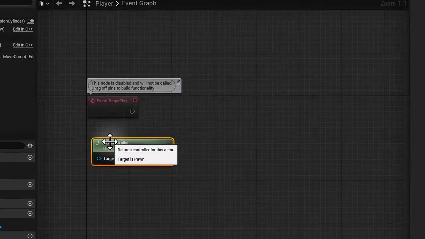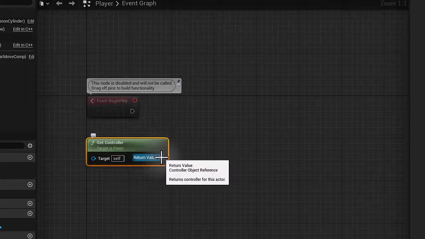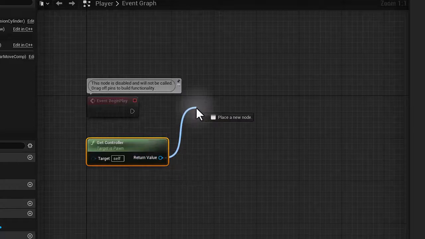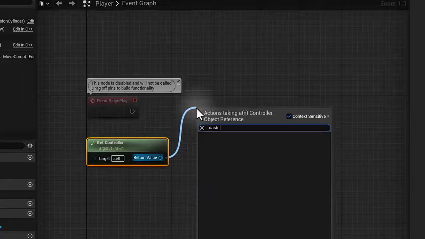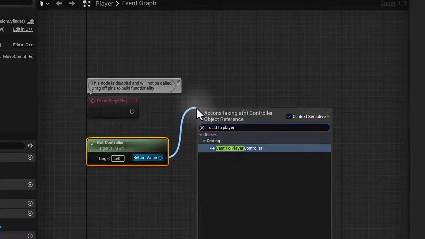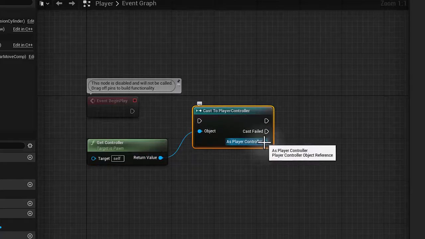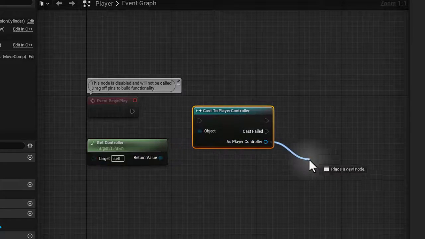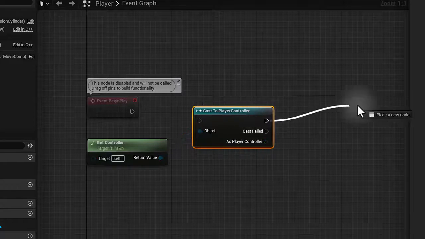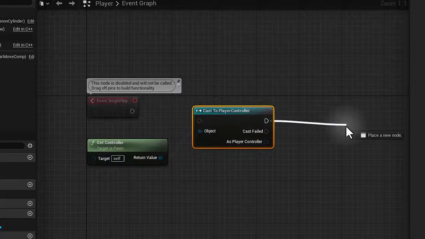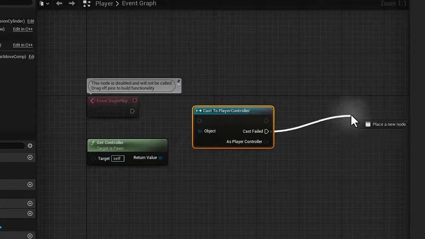Now with this getController node, we then need to cast it, or convert it, into a type of player controller. So we're going to return that value out into a cast to player controller node, and this is going to return the player controller. It's going to execute from the top one if it was successful, or from cast failed if it was not able to.